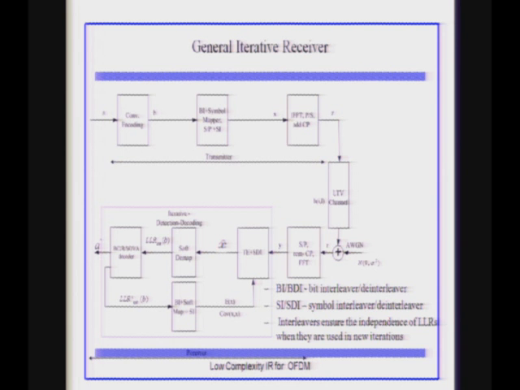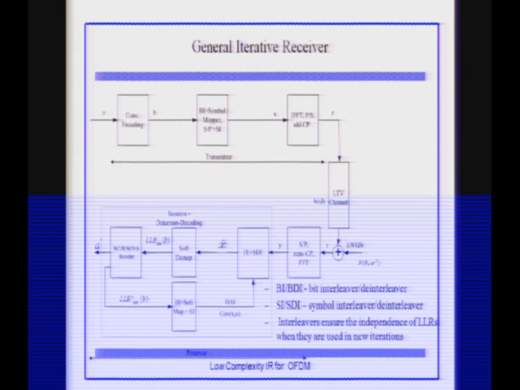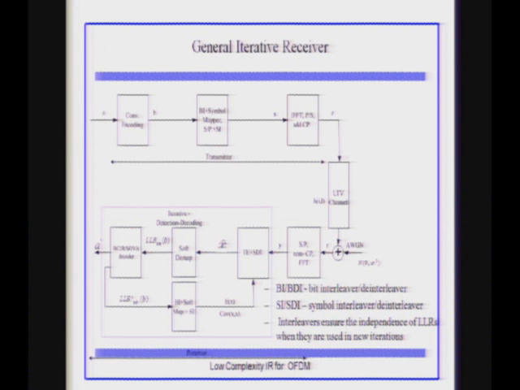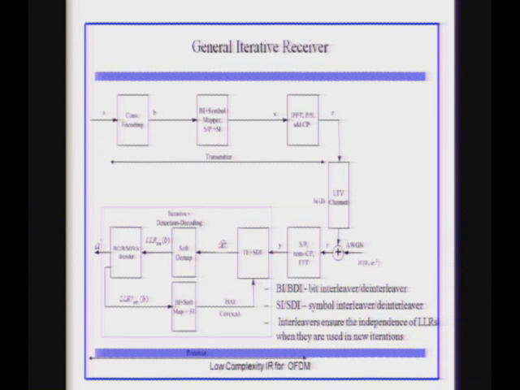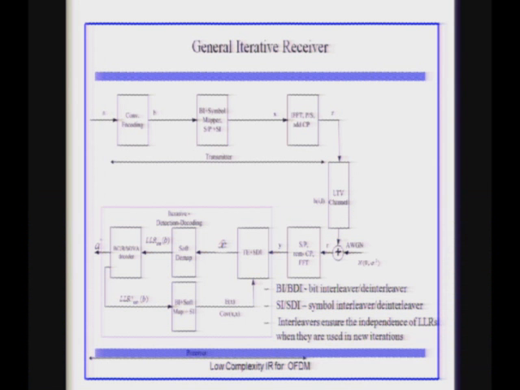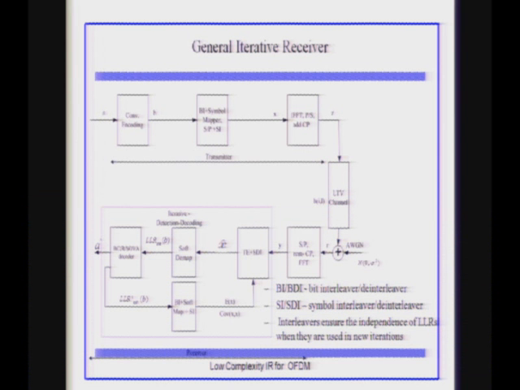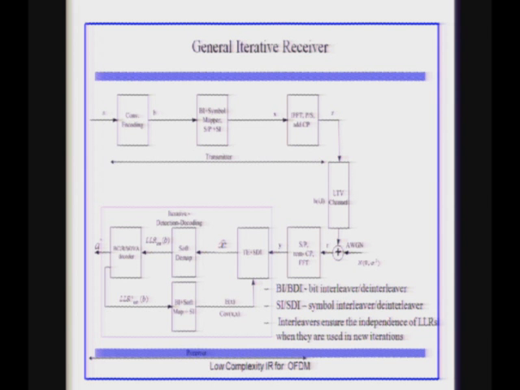But in the passband, you upsample it, pass it through a root-raised cosine filter, modulate it and send it across the channel. In our case, we are talking about the mobile case. It goes through a time-varying channel and gets added with AWGN in the system. For the received signal, you just do the reverse operations: remove the cyclic prefix, group the samples, do the FFT and the interleaving. You make an estimate of the symbol that was transmitted, and then compute the log likelihood ratios. We'll see that soon.